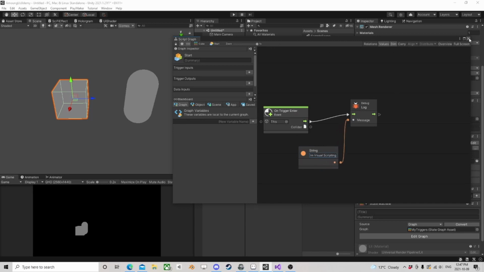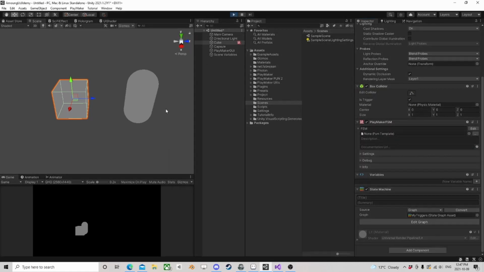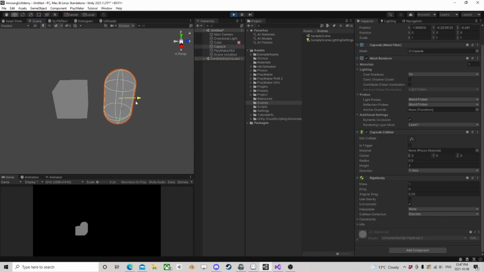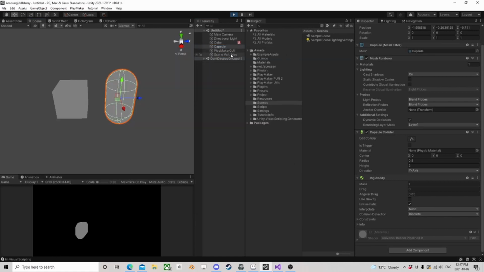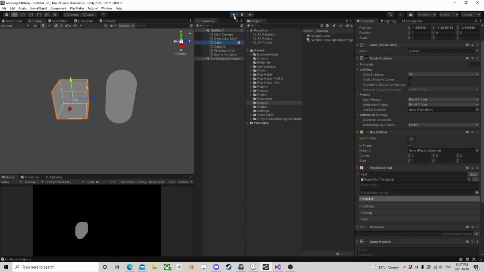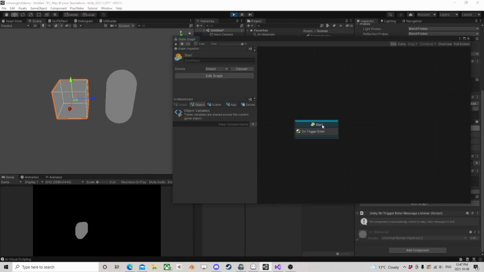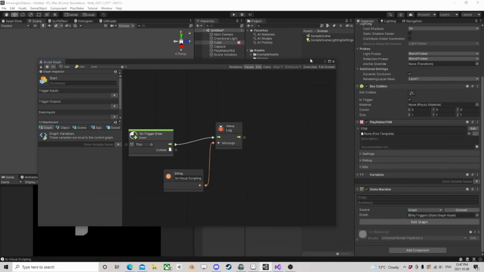Right, and now I can close that, and if I hit play, you can see if I move over, visual scripting, it worked. Right, so there's a trigger through the visual scripting, and I should be able to watch this one live unless they've changed it. See, ba-doop. Okay, cool. Right, just like that.